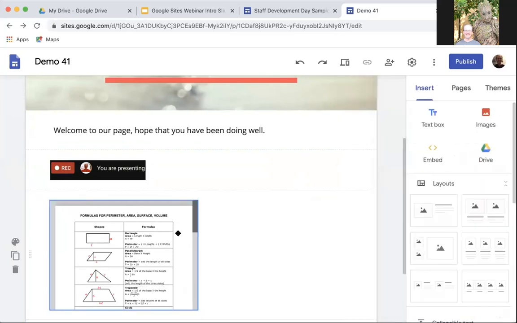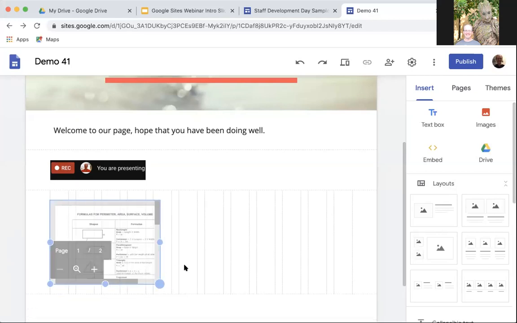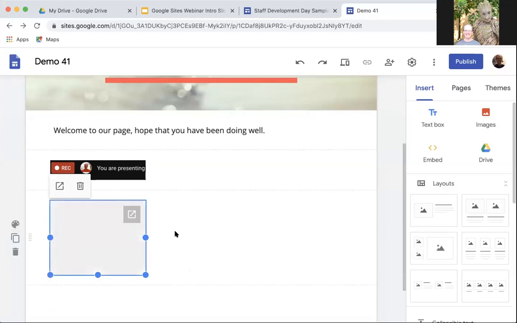And you might say, well, that's nice, but it kind of looks like a jumble of things. Well, it has a nice drag and drop interface. When I click on things, notice how I got these resize handles. So I could go ahead and resize this document if I'd like, make it as big or as small as I need. I can also put things together.